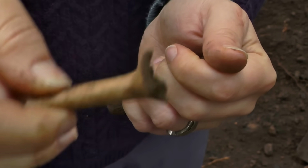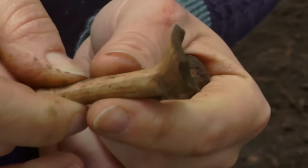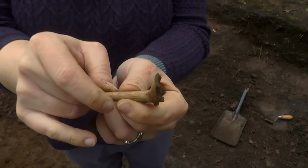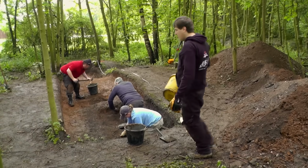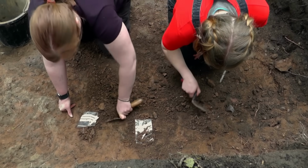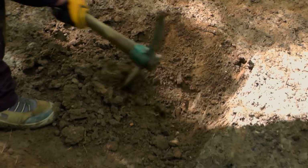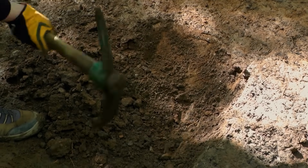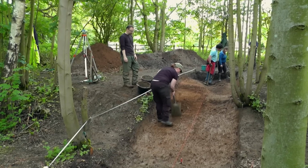Who knows, 350 years ago, you might have had a Scotsman sat on this very spot, puffing away and contemplating the hardships of sieges. The small Scottish redoubt gives us a fascinating window into the lives of 17th century soldiers. Now I want to find out how they fitted into the bigger story of the Civil War and helped to bring down the king.